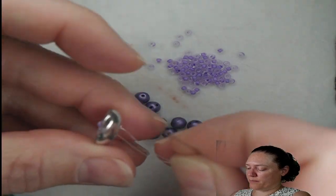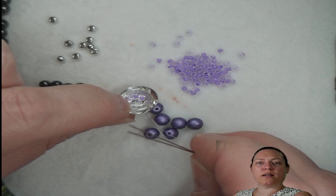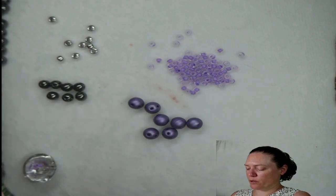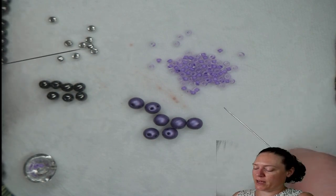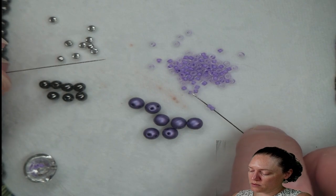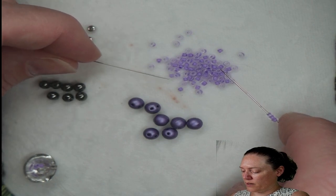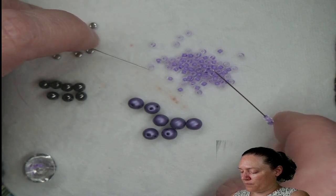Get the fuzz out of that. And then your beads should sit in the middle of the cut button just like that. So now separate your needles out. What we're going to add now is 3 11s on both needles. If my left hand will work today in picking up the seed beads.